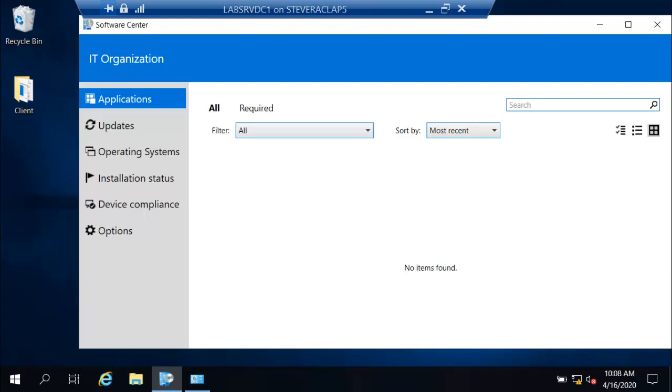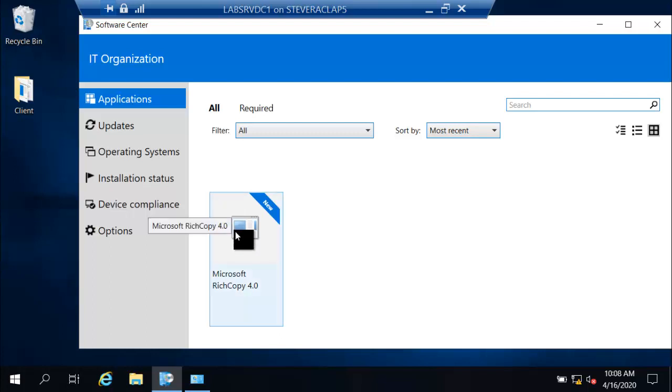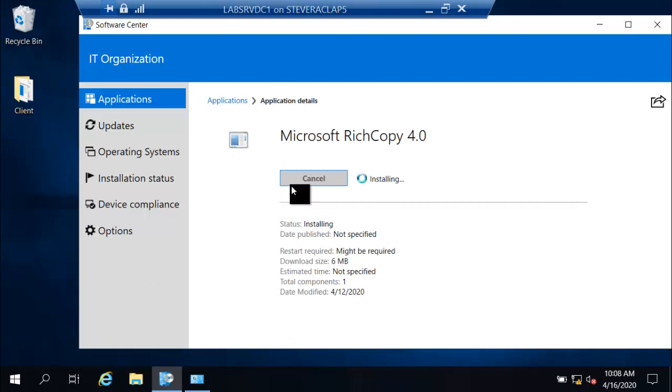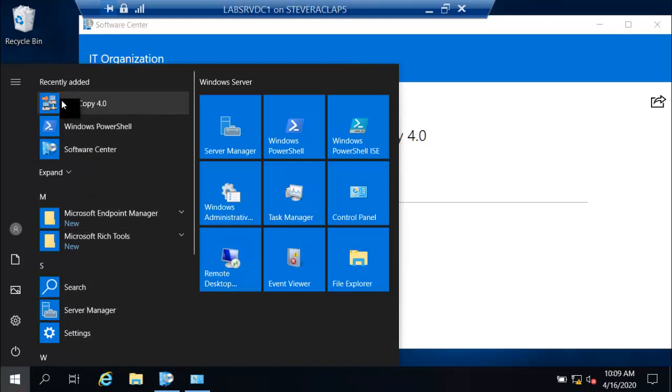And I'm not having to refresh Software Center at all to get this done, but there it shows up, right? And so this application showed up through the high-speed notification channel, no policy involved at all. You see that it is in the process of installing. So even though it's configured as available, it is automatically triggered when it arrives on the machine to actually install. So if we look at our device, we see, in fact, rich copy is here.